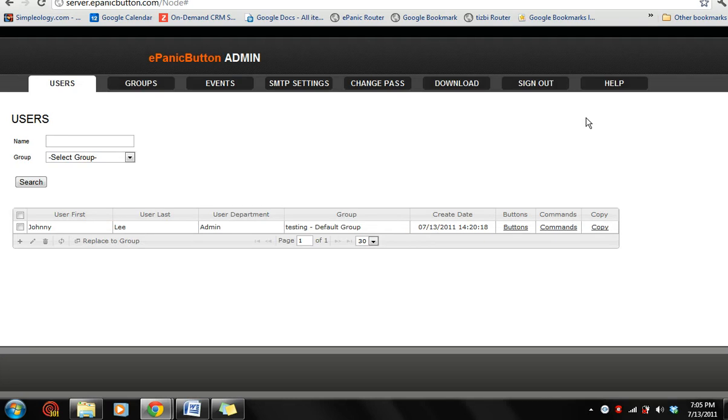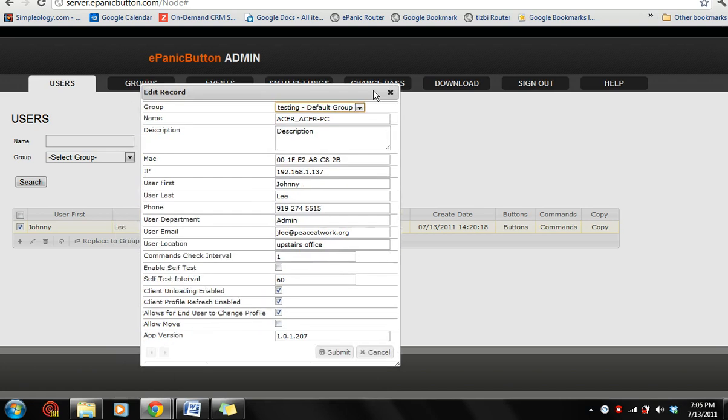Now, one important part about the default settings is matching up the server to the client, meaning we're looking now at the server site where you set the buttons and things like that. Well, how does that reflect or match up with the client on the computer? That is done at reboot, or when they click refresh profile on the manual, or at the command check interval. So I've opened up the node settings, and this is a description of the different nodes. A very important issue is command check interval, meaning how often does the node check with the server to see if there's anything it needs to do, any new buttons, things like that.